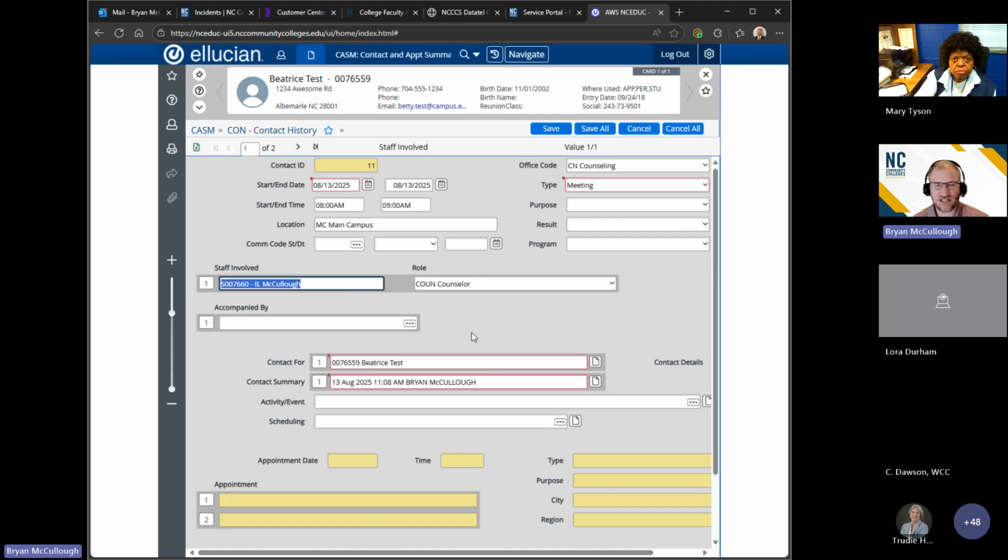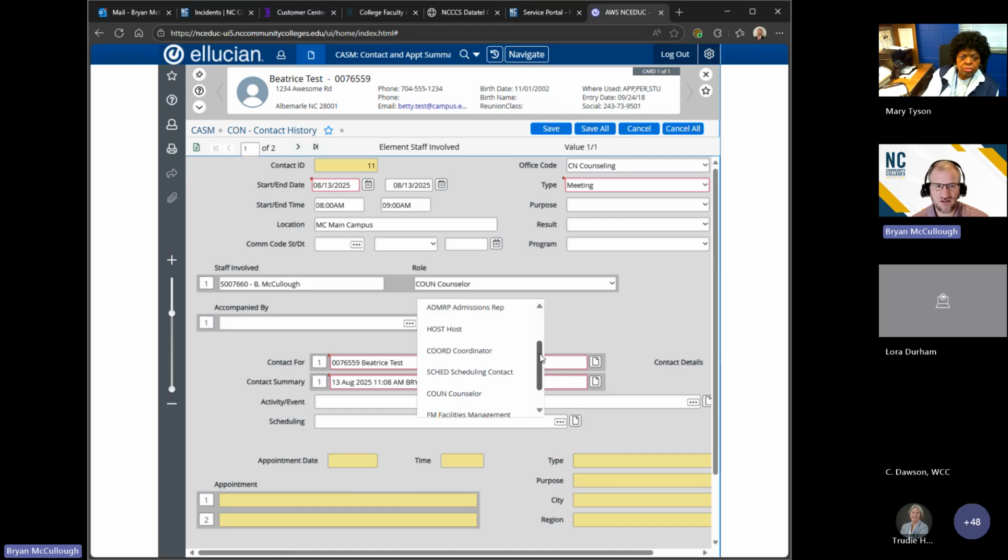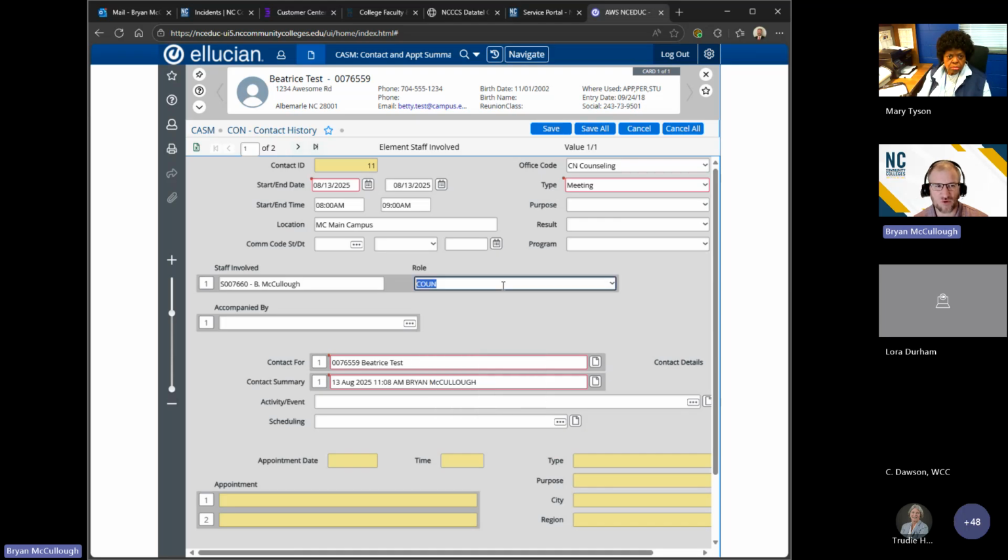Staff involved, you just see I put myself down here in my role as counselor. I could have a different role. And again, these can be added into Colleague if none of these fit and you wanted to record a role for yourself. Accompanied by, doesn't have to be used. If the student comes in with a spouse or a parent guardian, this could be used.